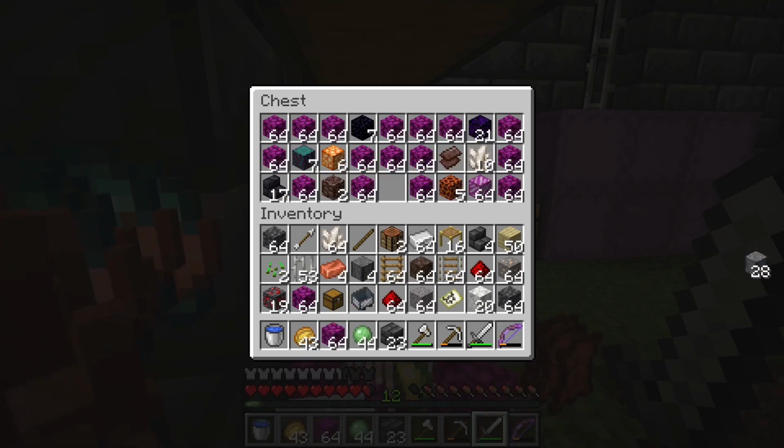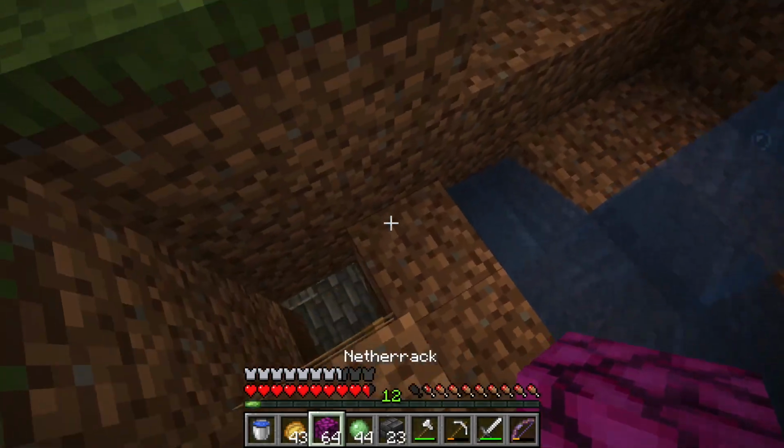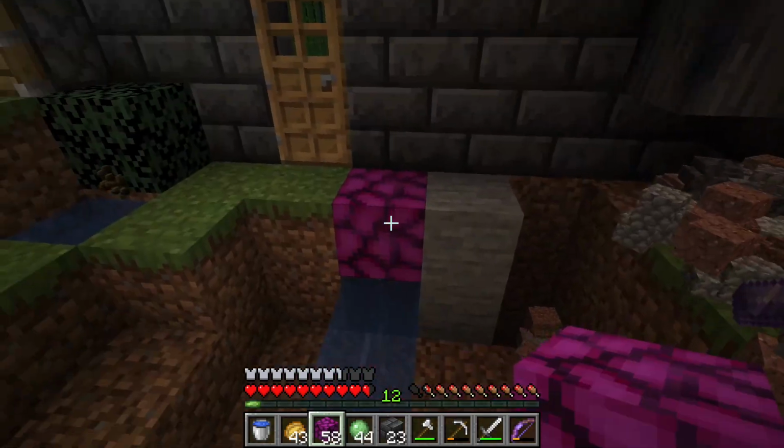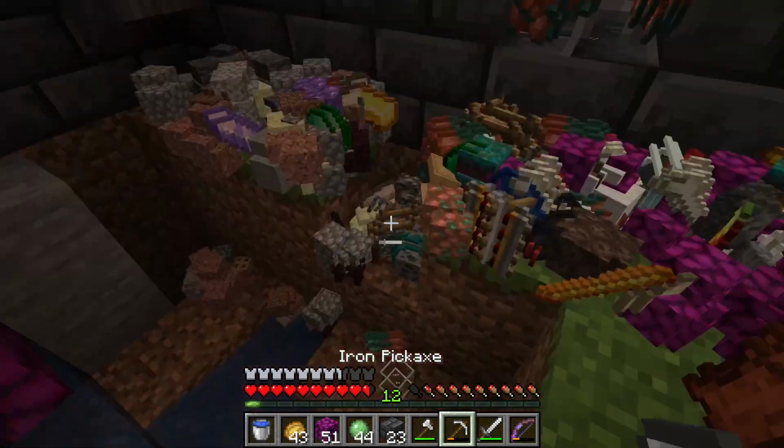For the emergency's sake, we're going to fill it up with this stuff. This is what we're going to use to refill the area. Here, we just need to block off the water. That's really all. There we go. Okay, for now, that's how it's going to be.